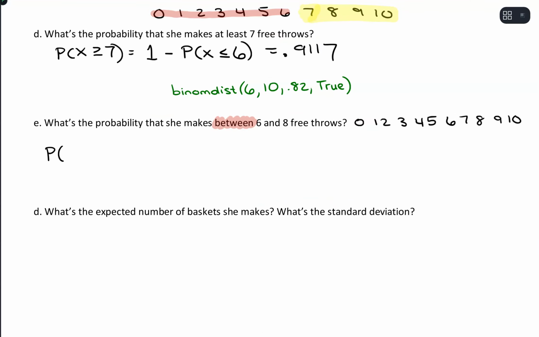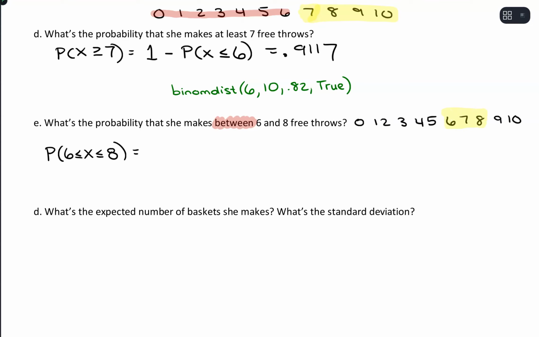So we're looking for the probability of 6 is less than or equal to x is less than or equal to 8. Between 6 and 8 is inclusive, so we're including the 6 and 8. I'm going to highlight 6, 7, 8 here.